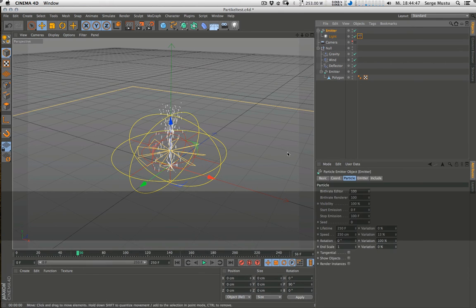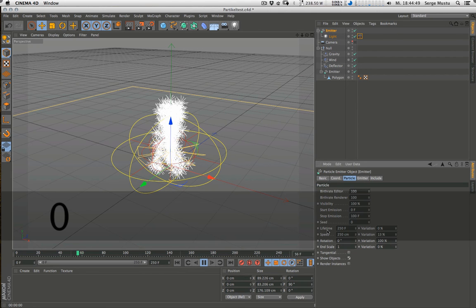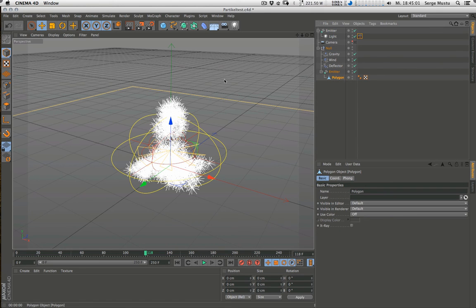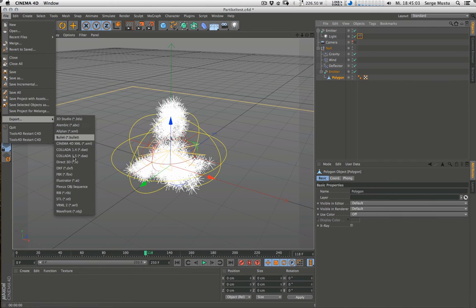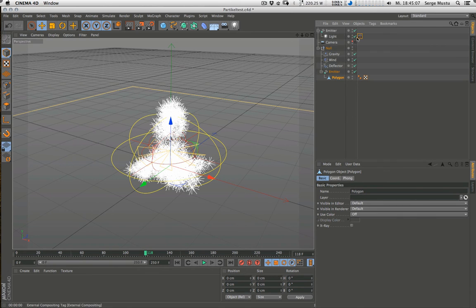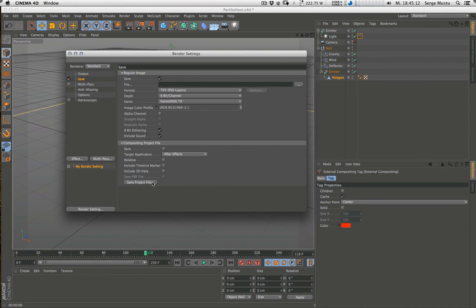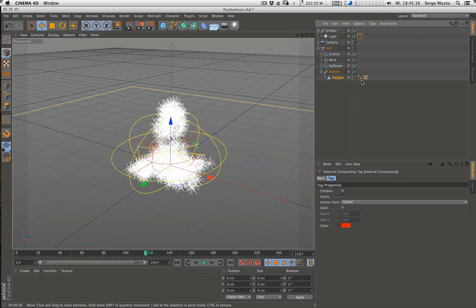So, and if we show objects, we have the same particles. One of them is a polygonal vertices object, and this is a light object. And you can import both. This via the Plexus OBJ sequence exporter, and this with the save project file exporter for After Effects within Cinema.